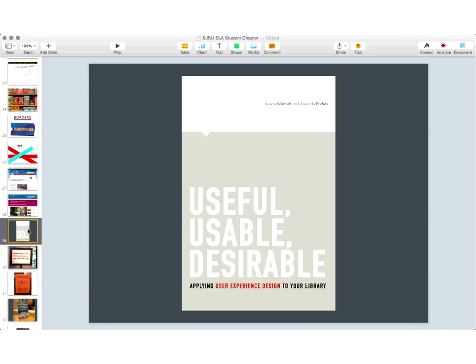Also, I'm going to scroll up here. Basha mentioned this book that my partner Amanda and I wrote. It is a very practical guide to learning about and assessing and improving user experience in libraries. It consists of a list of checkpoints that you can use to assess what's going on around the topic, and then makes some suggestions at least about how you might improve it. So we're really proud of this book. It came out about a year ago. The reception's been really great.